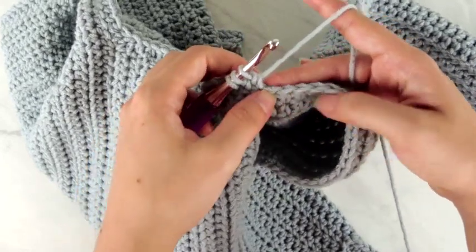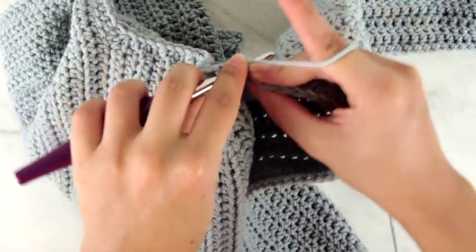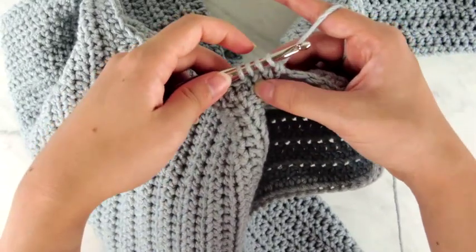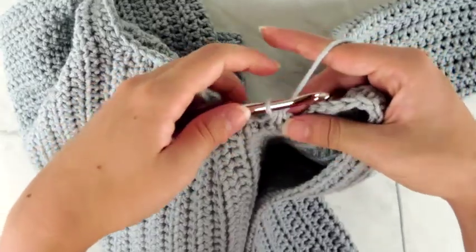And now we're going to begin working across this other front edge here. So I'm going to yarn over, insert in the first stitch on the front edge, yarn over, pull up a loop, yarn over, pull through 2 loops. I've got 3 partial double crochets on the hook, yarn over, pull through all 3 loops.